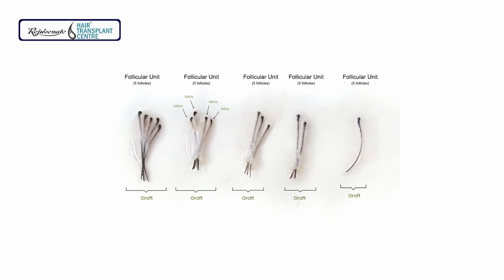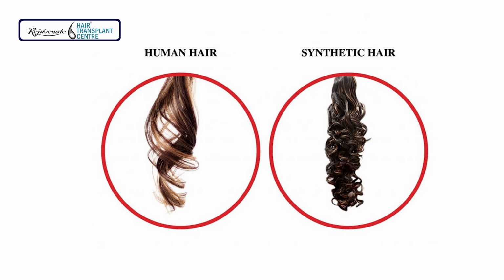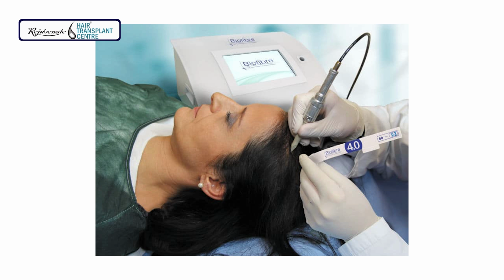If they do that, then the patient will have to take immunosuppressants for a long time, which is not possible and it is not being done. So the era of synthetic hair fiber came in. Special types of polyvinyl nylon were used and fine filaments were prepared, and a technique was developed to implant them in the scalp so that they look like hair and there is no need for donor hair follicles.